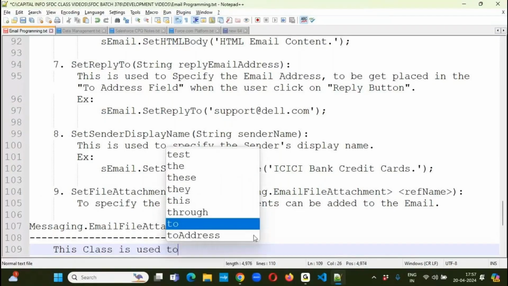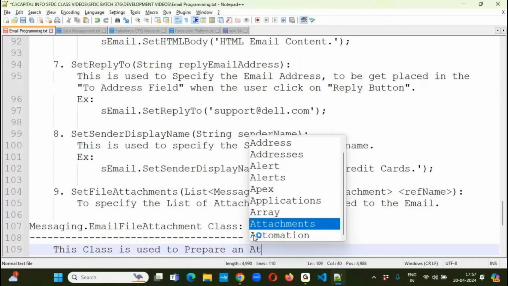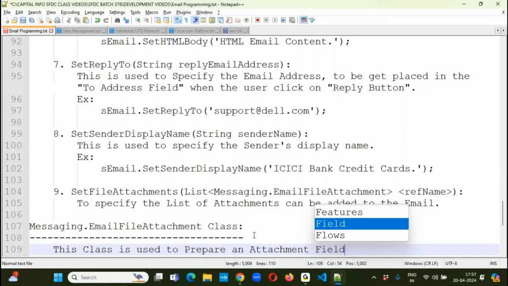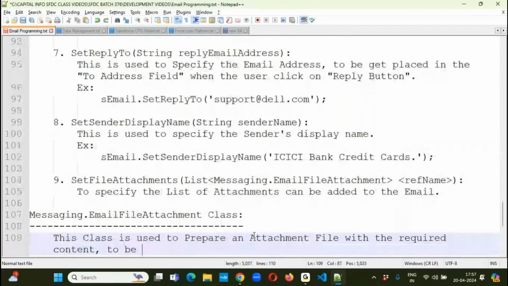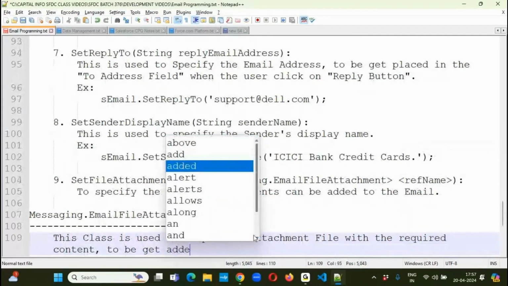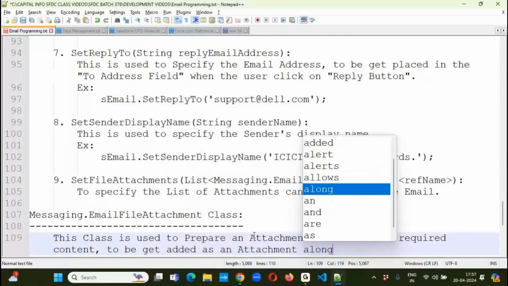This class is used to prepare an attachment file with the required content to be added as an attachment along with the email.